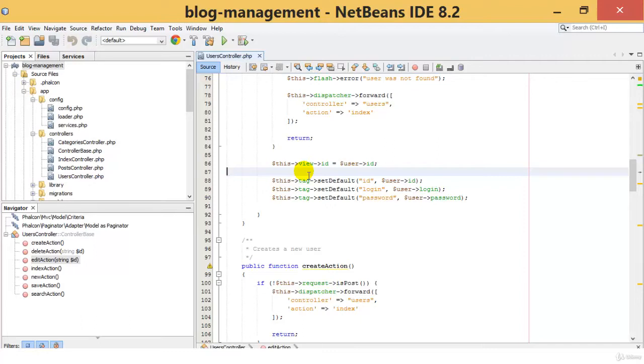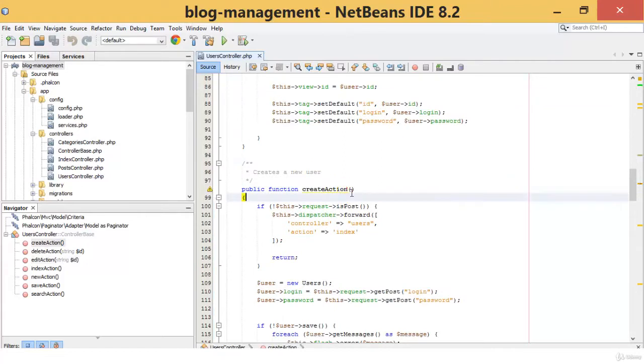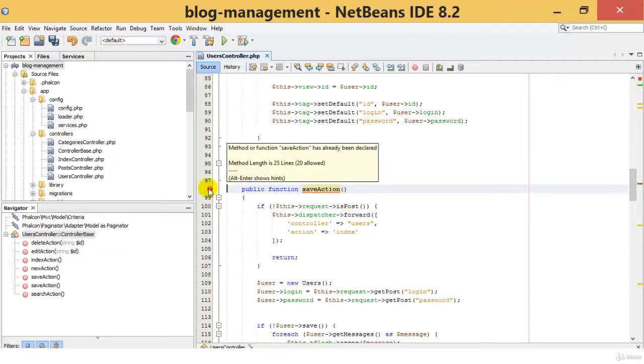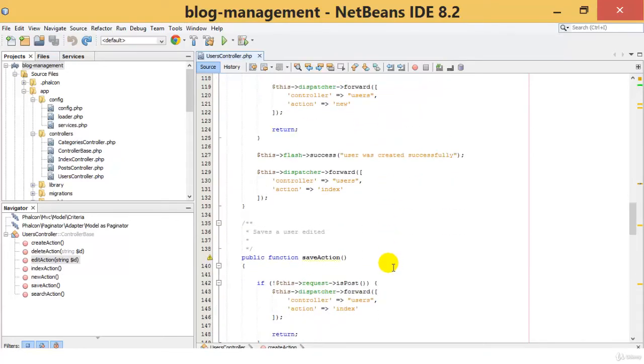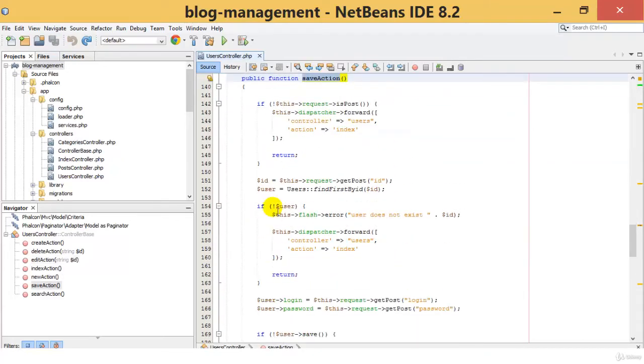So we saw the create action. The create action is nothing but like the save action. I'm going to rename this because these are what we are going to have a look at. So we have a save action. The save action is the one which saves the particular value. Whatever values have been created will be saved over here. In the save action it is giving some error. It says that it has already, sorry, it has already been declared. So let's move on to that action. Create action is creating a new thing. Save action is saving whatever has been created.